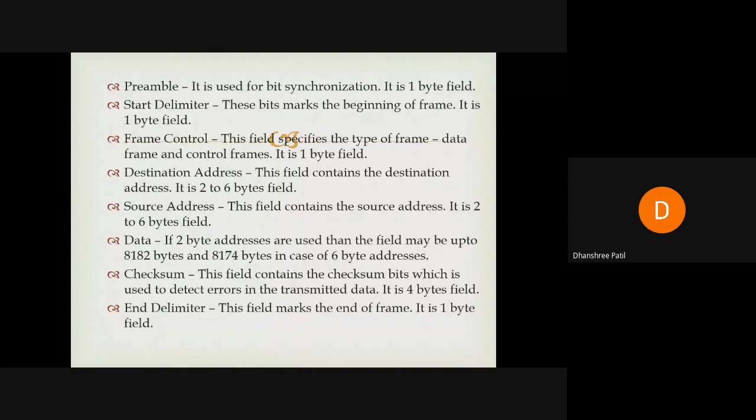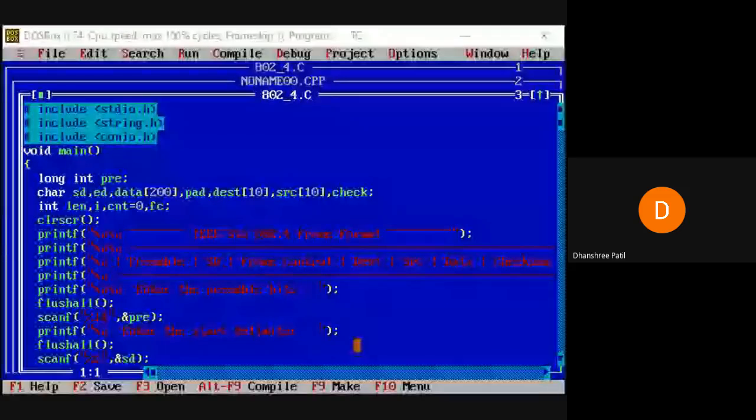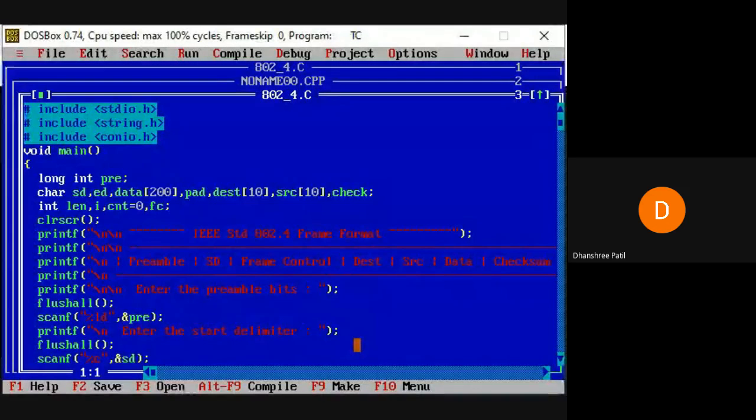Wait a minute, I'll present it. Now is it visible? Yes, ma'am.